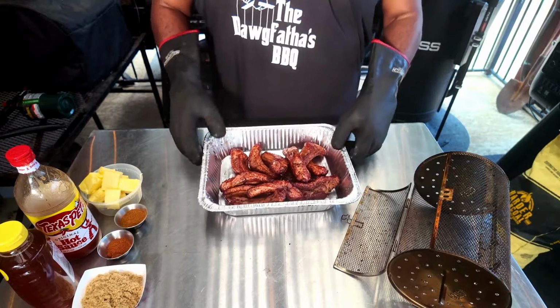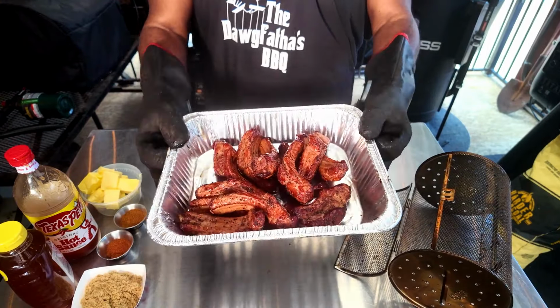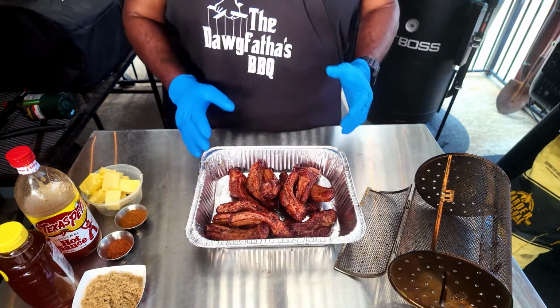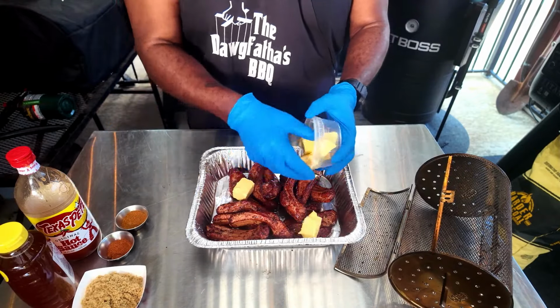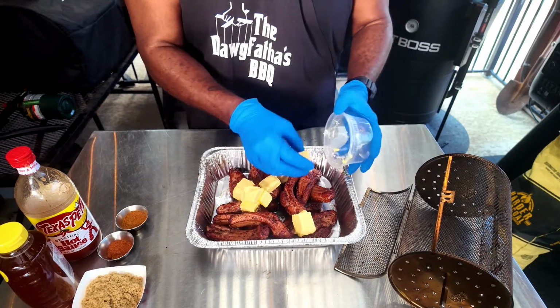All right, so there we've got our ribs. You can see they've got a really good color going on them there. I like that. That's what I'm looking for. Okay, and now to get this finished up, we got some butter here. Now we're gonna just drop this butter all through here because this is gonna melt and make a great sauce for us for these ribs.